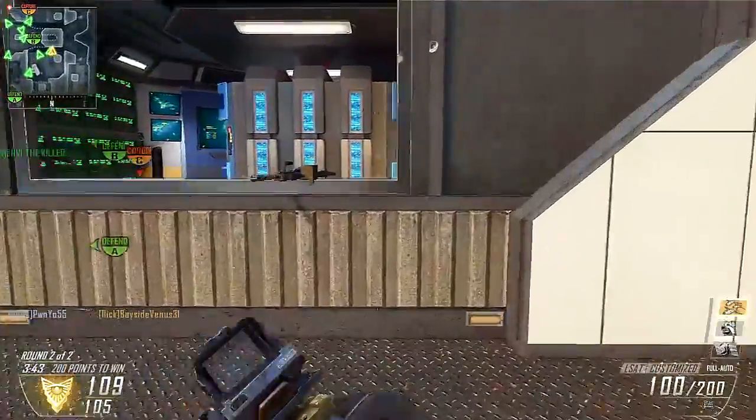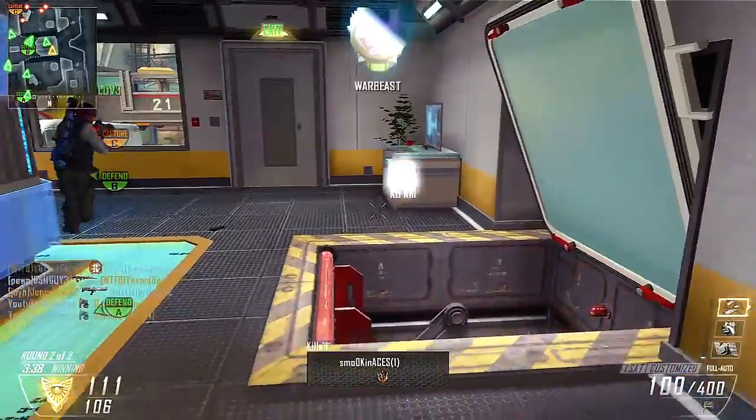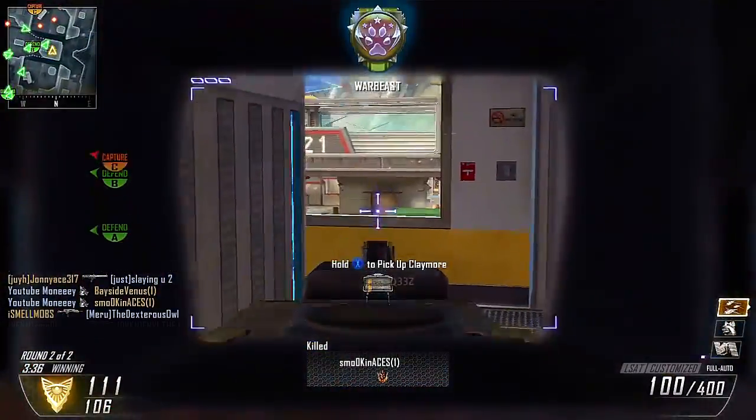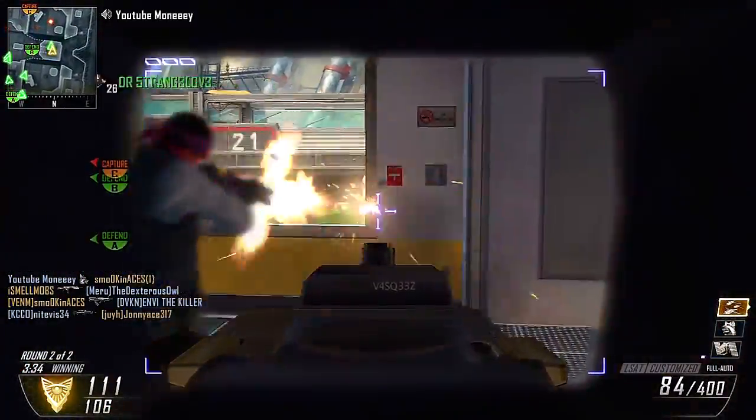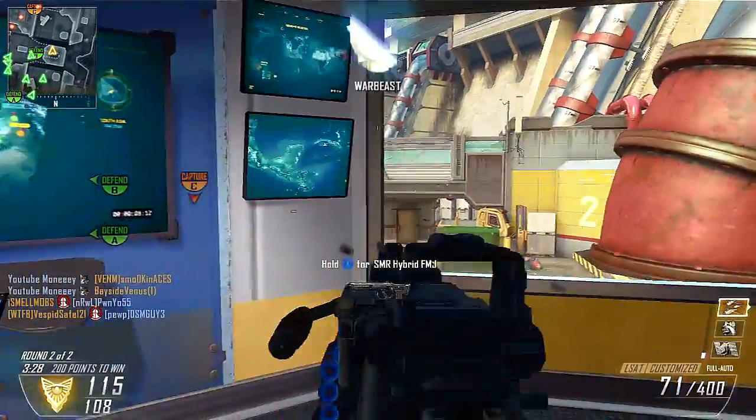This is not very effective camping in the back of your spawn. A lot of people abuse this thing because they sit in the back and they wait for you to rush them. But I like to use it in a more defensive, aggressive way. Like, I'll push up towards the B flag and I'll just try to keep the enemy pushed back in their spawn.